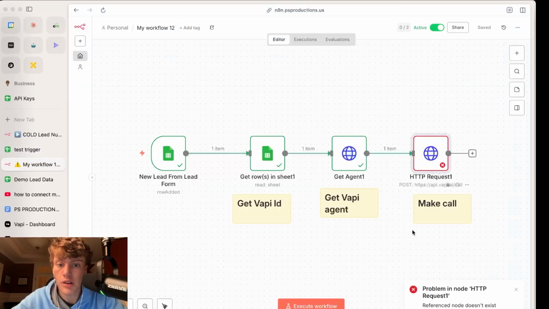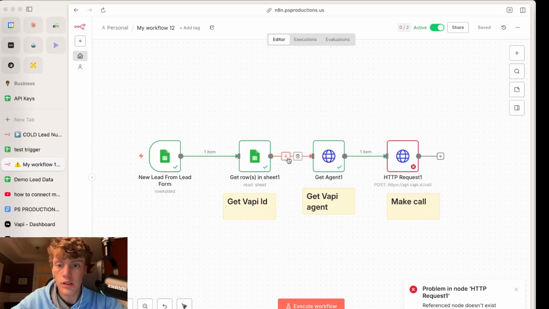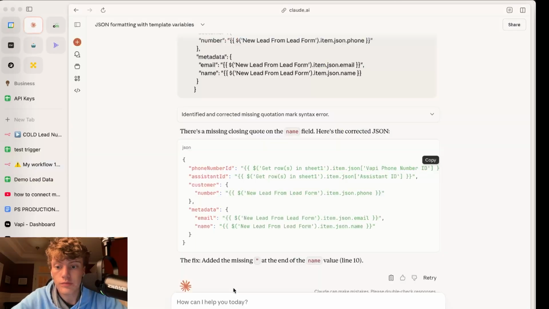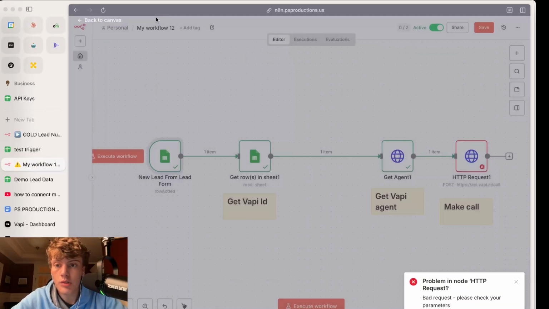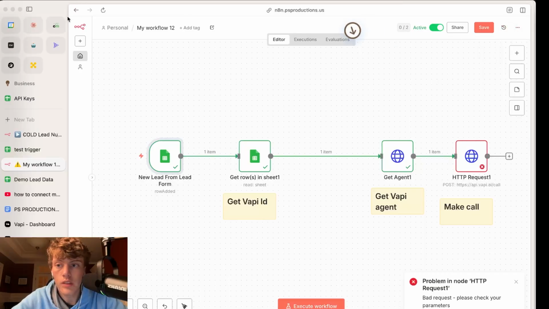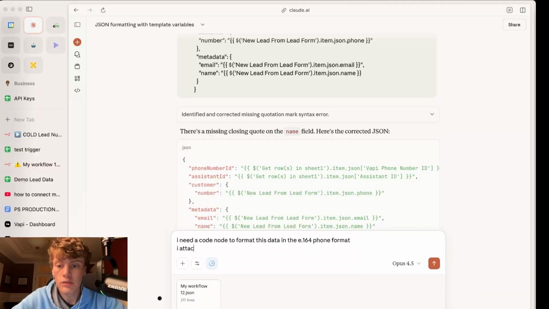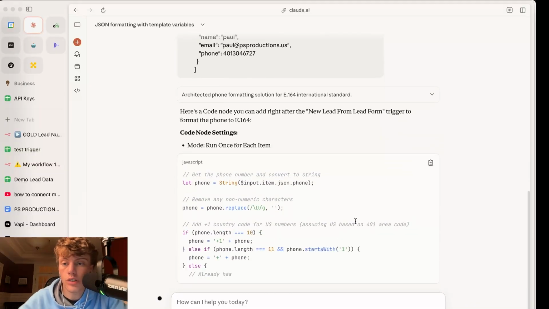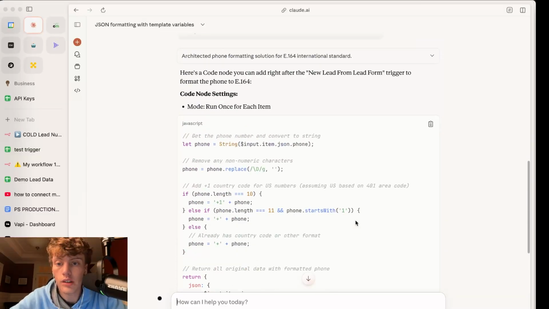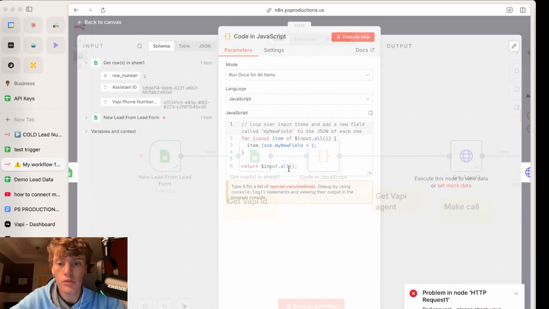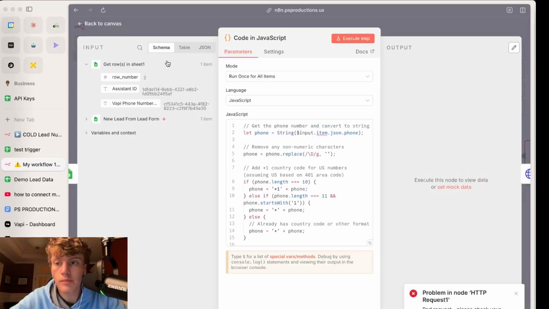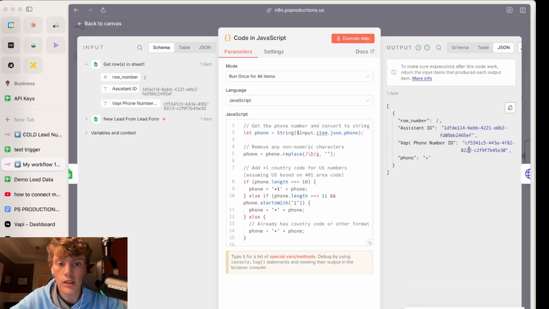And I can kind of show you my process for making a code node here as well. And I'm also going to download the JSON from this workflow. So you can kind of see what it looks like to build this live with a little bit of troubleshooting. So that's what it's going to look like to troubleshoot and go in. And so we'll code that in JavaScript, put that in there. And now we can just execute the code node, and you can see that it formatted the phone number.